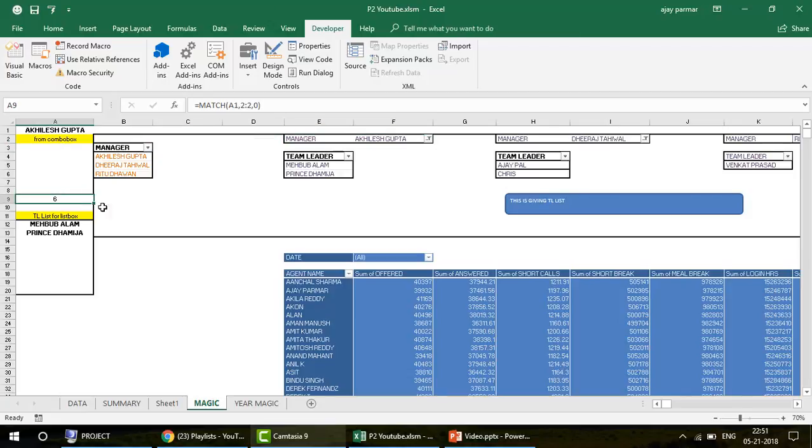But for offset, this is not the 6th. You know, offset starts with 0. So if I start from here, because I want to go to this team leader, this one, Mehboob Alam, how many columns do I have to move? This is the offset, 0 1 2 3 4, right? So 4. That's why, first because of the 0, I have to subtract 1, and then because my column is actually one step ahead of this team leader, I'm subtracting 1 more.